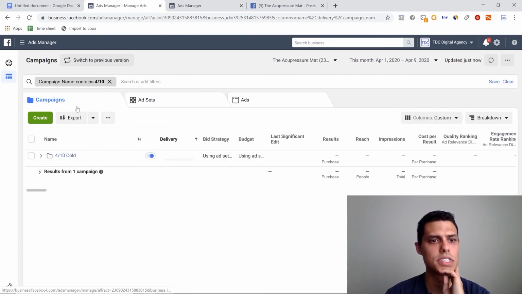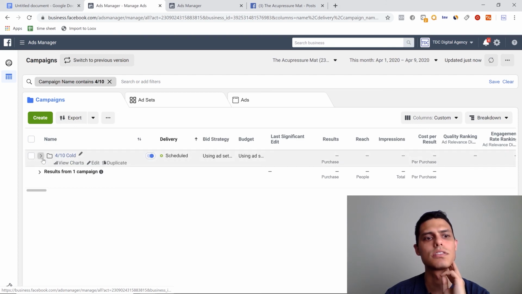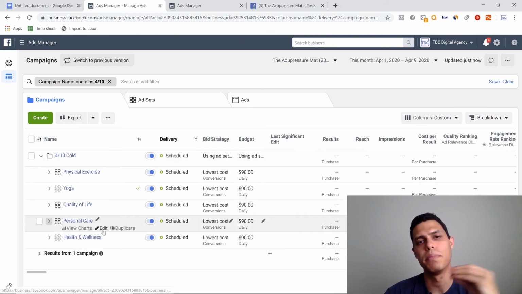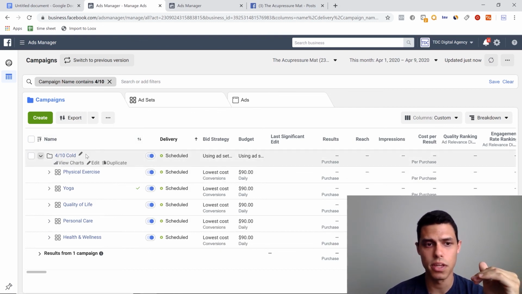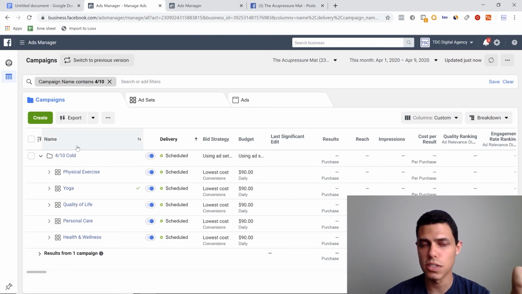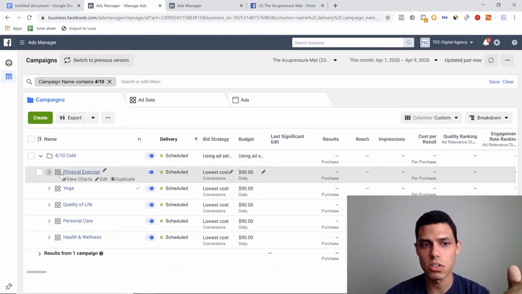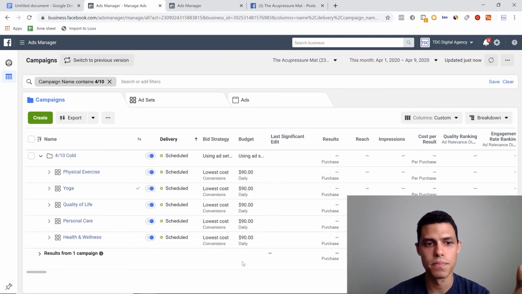And we are all set with our first campaign. So to recap, we have a conversion campaign, okay? We turn off CBO, we are controlling the budget within the ad set. So we're doing $90 for each one, okay?